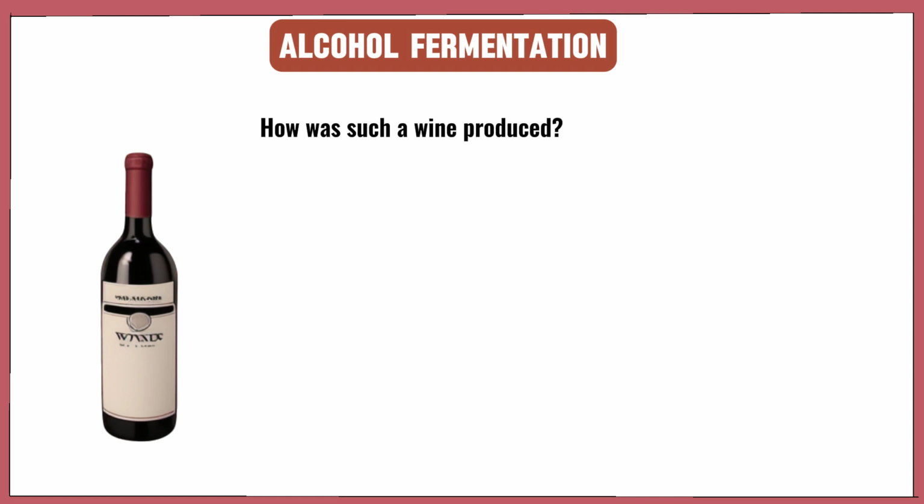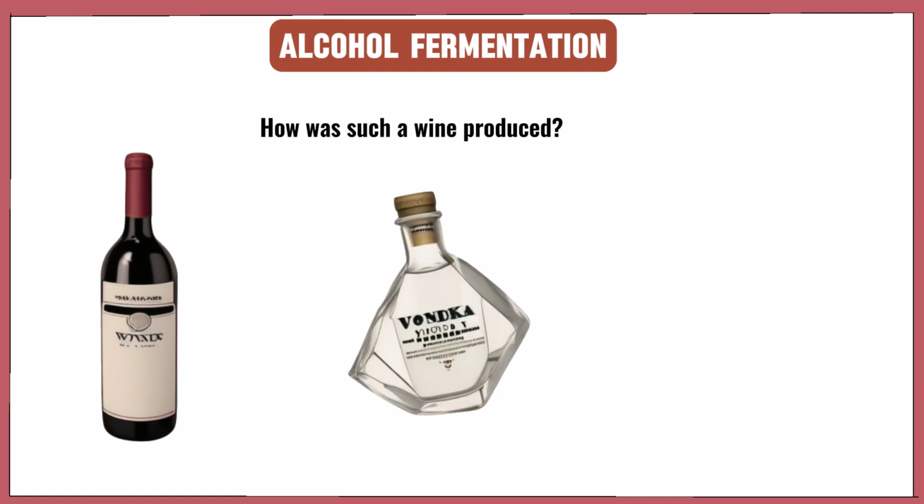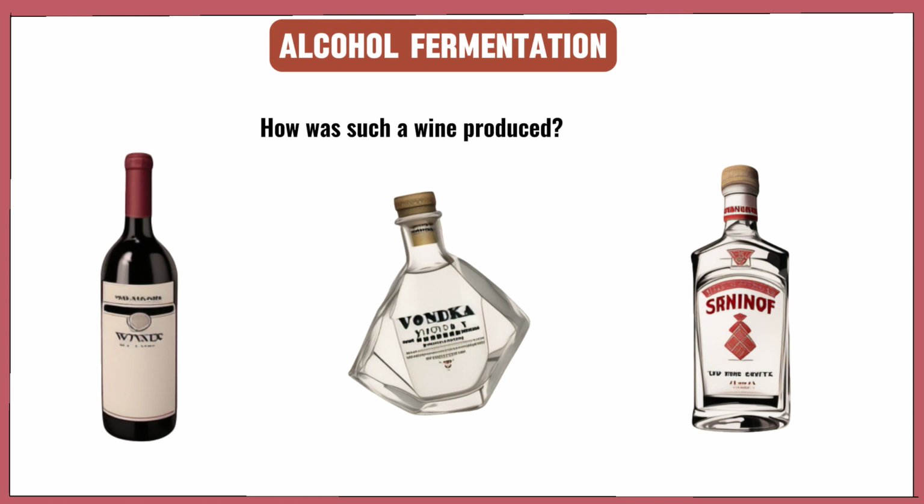Or a few of us might love different beverages like vodka, Smirnoff, and so forth. I may also be lost in thought, wondering how such a drink was produced. Well, in this video, we will discuss the biochemistry behind wine and liquor production. The biochemistry behind wine and liquor production is alcohol fermentation.